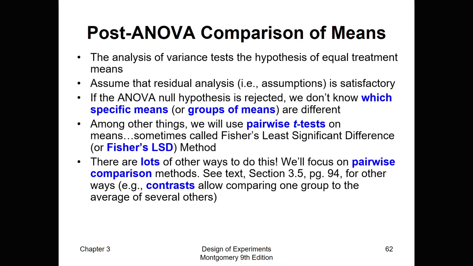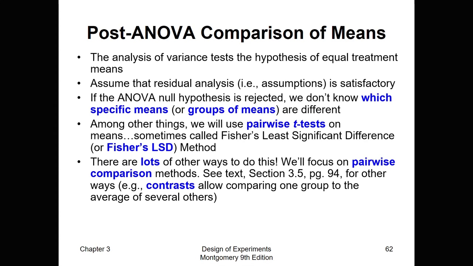Now, the pairwise t-test is one pairwise method. So there's many pairwise methods. Fisher's LSD is one of them. And in this class, we're going to focus on the pairwise methods because those tend to be a lot more common. Another one that actually is pretty common, and I wish we had time to go more in depth on this, is the contrasts.